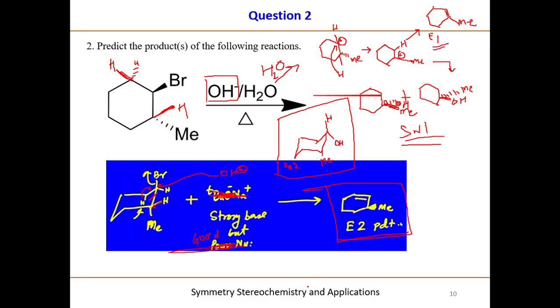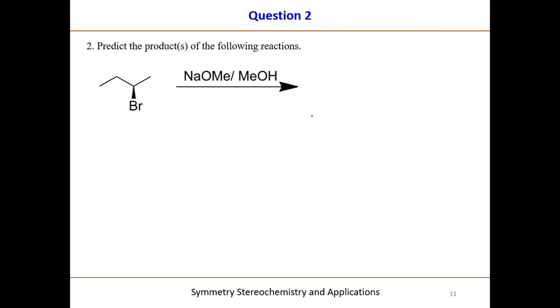So here, with a strong nucleophile SN2 and E2 elimination will take place, and with a weak nucleophile even an SN1 reaction will take place, and we will get different types of products. In the first case we will get two products, one with SN2 reaction and one with E2 elimination. In the second case with a weak nucleophile we will get three products. SN1 will give the respective products and E1 elimination will give this alkene product. Clear? Okay. Now this is the third example.